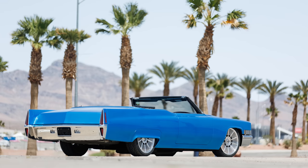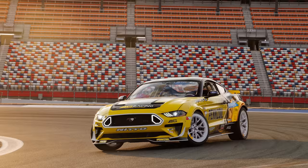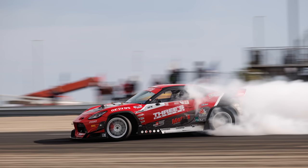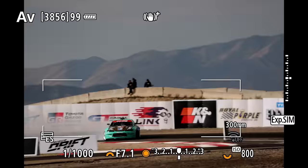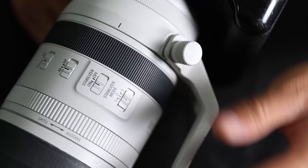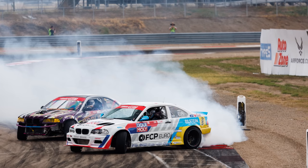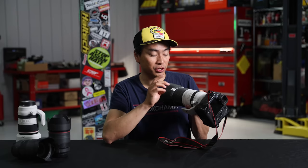The lens has three stabilization modes. Mode 1 is if you're trying to hold the camera as still as possible — useful for slower shutter speeds or low light. Mode 2 is for panning, doing its absolute best to keep the frame steady while following a subject at high speed, which is really useful for motorsport photography. Mode 3 means image stabilization is not active through the viewfinder while framing — it activates and stabilizes just as you click the shutter.